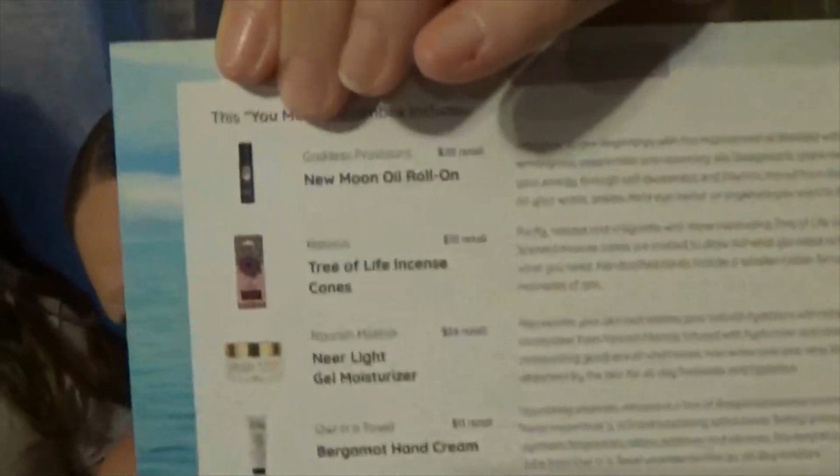It's $11 retail, so if you buy that at a store, that one tube is $11. God, one of these tubes is $11. So how much was it for this whole box? Let me run through. It's got six things in this box, and it tells you information about them over here. So let's quickly pick up the six things. Let me have one at a time, please.